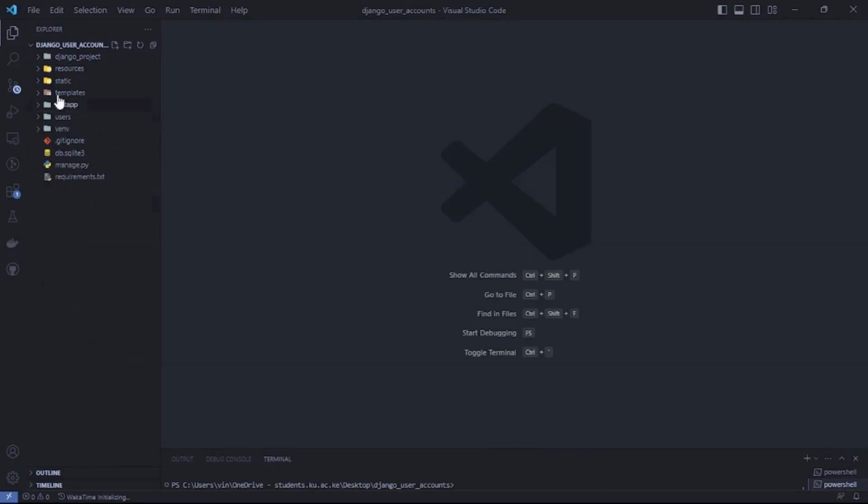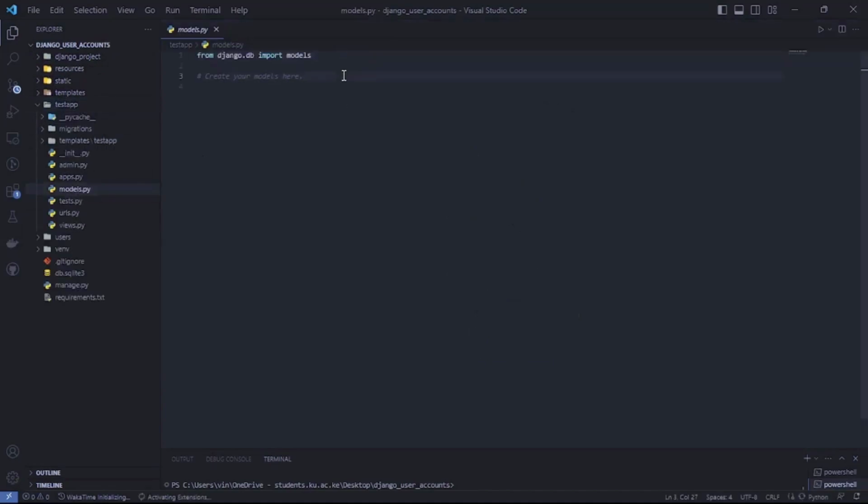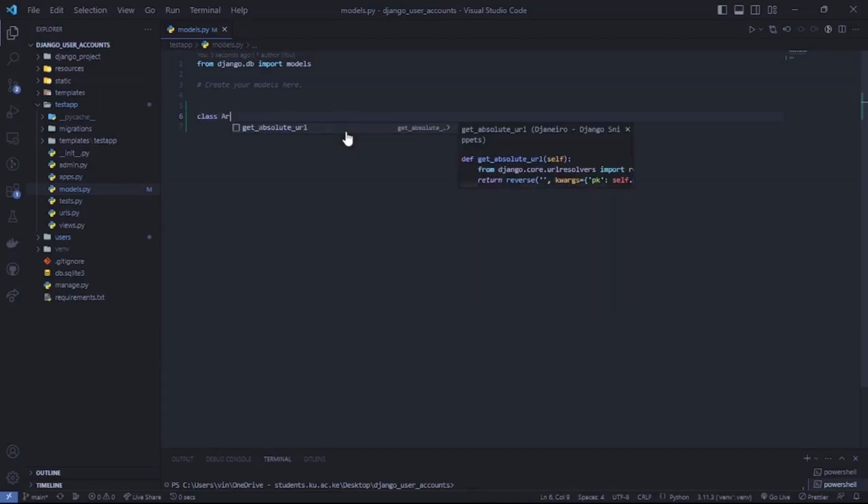So inside our test app, open the models, then we need to create a model. So let's say the website is a blog, so we'll have article. So class article, so it will inherit from models.